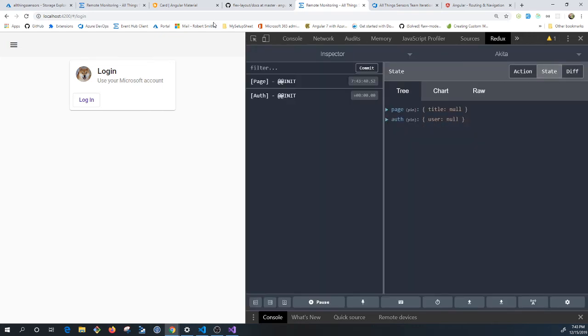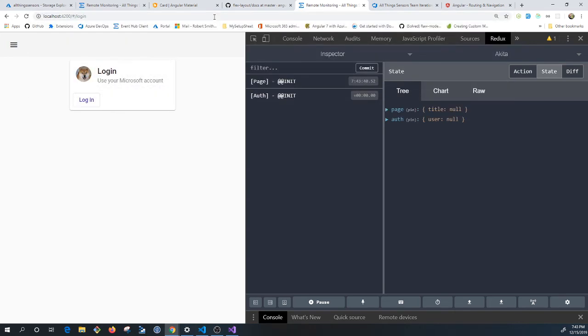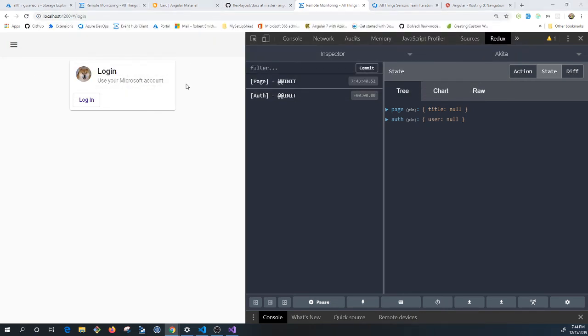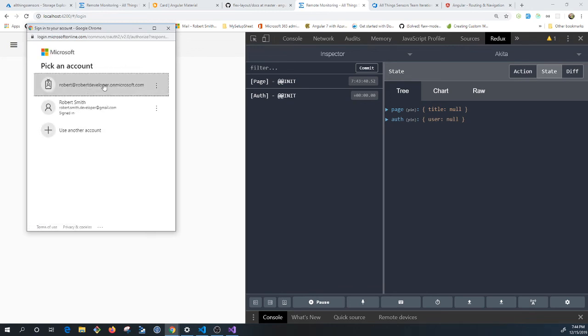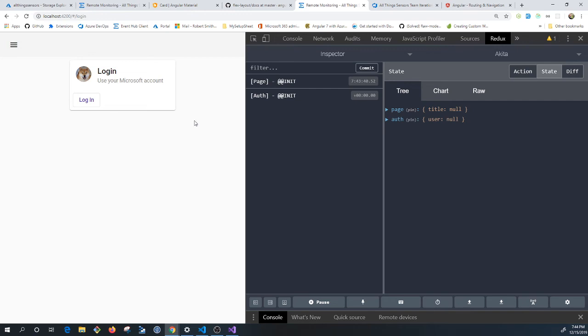State's user is null. So if I come to my device, it should go to login, and it does. Cool. But then if I come here and log in, it should have taken me to my device, but okay.